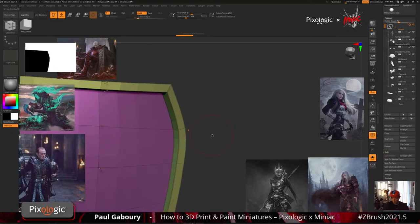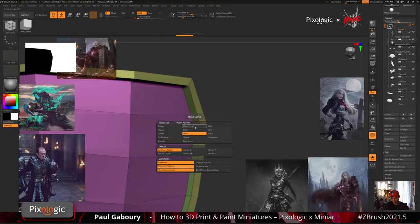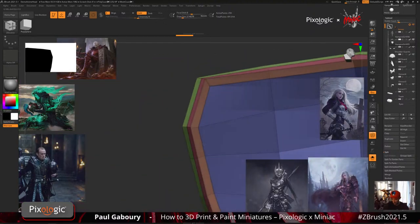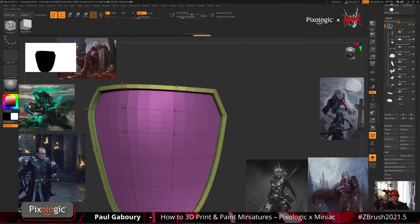Okay. So what you guys might be able to use, which is new, is looking at this, see the point right there. I'm going to switch to crease here and do shortest path. And so now I can click that point and come over here, and I want to crease to that point. So there, that corner is now creased. And that's what I want.